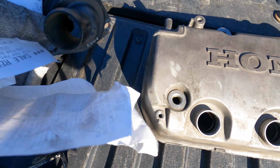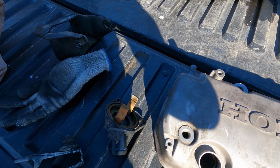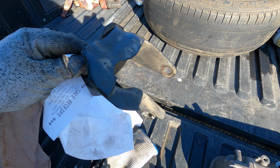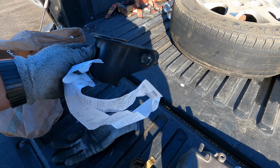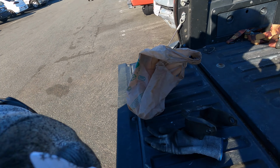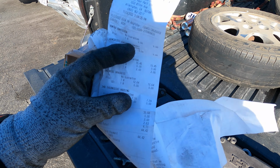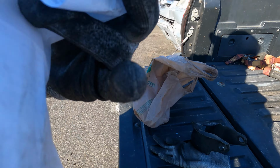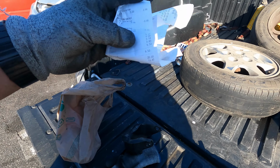I did end up getting the O.E.M. K24 TSX housing, just in case. I'd rather just have it in case something happens to mine. And also I did get this 96 to 2000 Honda Civic manual trans bracket. Whenever doing a manual swap, you do need this bracket, so I'd rather have it just in case I need it. So the total for everything was $17.45 for the valve cover. The trans bracket was $12.64, and the thermostat housing was $7.59. Also the intake bracket was $6.53.